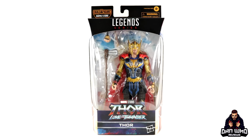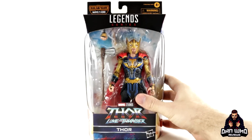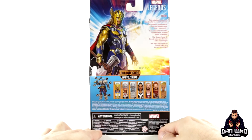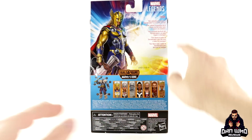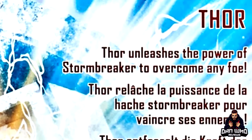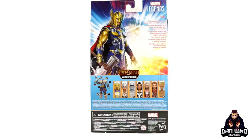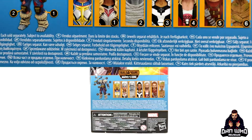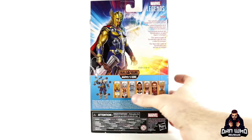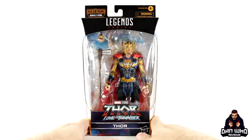But yeah, Thor in the armour. We get the broken hammer up top, a picture of Thor in his armour on the back there, that same image on the back, as well as a write-up that simply reads, "Thor unleashes the power of Stormbreaker to overcome any foe." Very simple. And then, as always, you get a list of all the figures in this wave you need to complete the Korg Build-A-Figure. Today we're reviewing Thor, or as I said, Armoured Thor, if you couldn't tell. He's wearing some armour. Let's get him open.